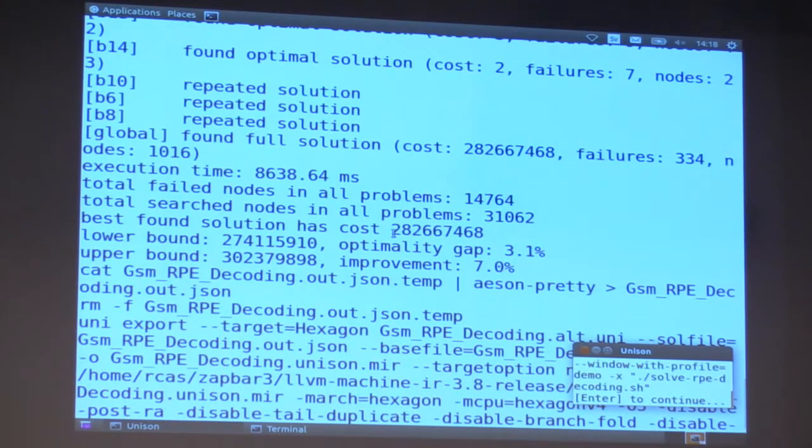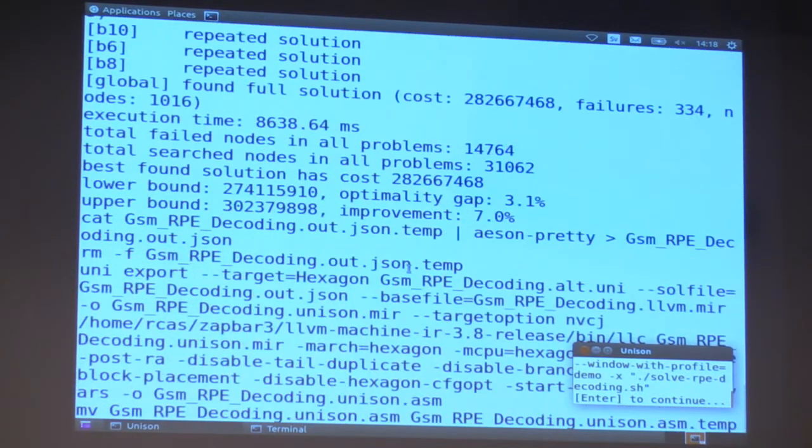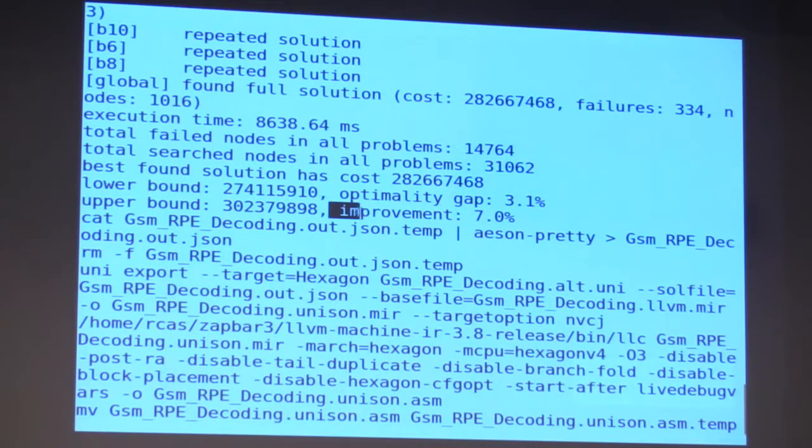Right, so the solver in this case found a better solution than the one from LLVM, but not the optimal, or at least it couldn't prove that the solution it found was the very best one. It might be the best one, but the solver couldn't tell us. What we can know from the information that is provided to the solver is that it's expected to improve the quality of the code generated by LLVM for this function by 7%. So it's a fair speed up. And equally interesting, the solver is telling us that in the worst case, we are not farther away than around 3% from the very best solution found. It could be so that we are as good, that this is the optimal solution, we don't know. But in the worst case, we are not farther away than 3%.